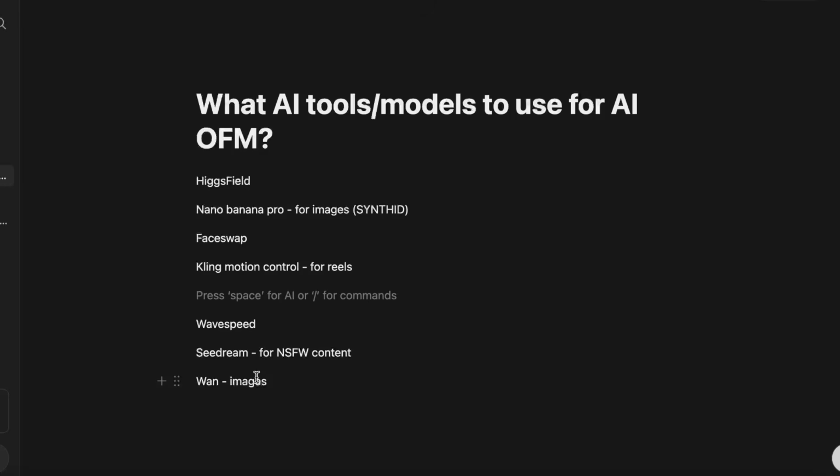So yeah, it wasn't a very long video, but I just wanted to basically share which AI tools and what models to use, and what websites as well, because a lot of people, like I said, gatekeep this. There are obviously a lot of other options out there. I'm not saying these are the only ones, but this is all you need to get started and make the content that's needed, basically.